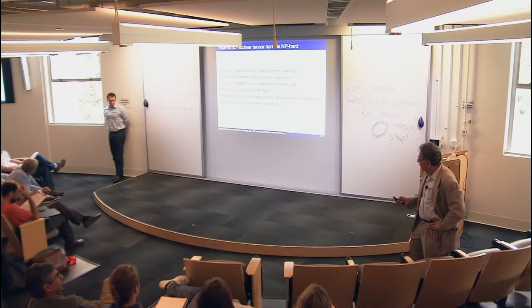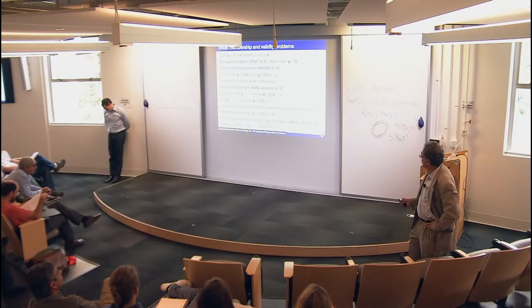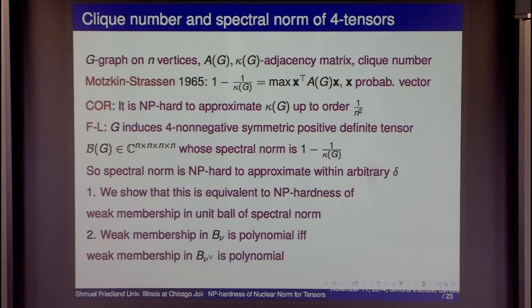So the basic idea here was that we were able to take this particular Motzkin-Straus and show that this is exactly equal to the spectral norm. And that is the basis. So if you say I have something different, then you have to come up with another statement. You have to prove that one norm is hard, NP-hard to compute, and then how do you do it? It's also that in Hillar-Lim, but it's slightly different. All the results that I know are based on this observation, and of course variations of this one. Therefore, I don't know what to do if I modify the norms.